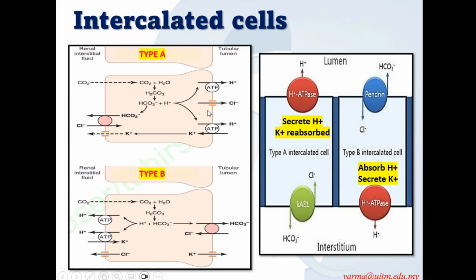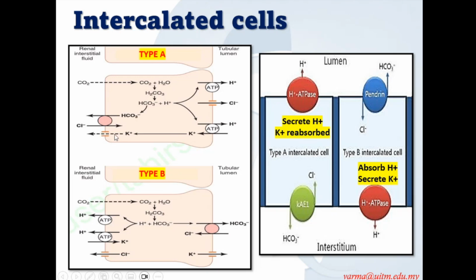This is your apical, this is your basolateral membrane. H2CO3 breaks down into bicarbonate and hydrogen ion. Hydrogen ion is being excreted, moving via an ATP based transporter channel, or hydrogen ion being excreted via a hydrogen potassium exchanger. This is energy driven. Hydrogen ion being excreted, potassium being reabsorbed. This potassium moves down the concentration gradient and gets reabsorbed via a potassium channel.